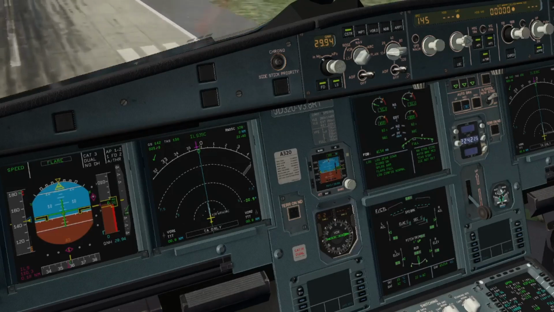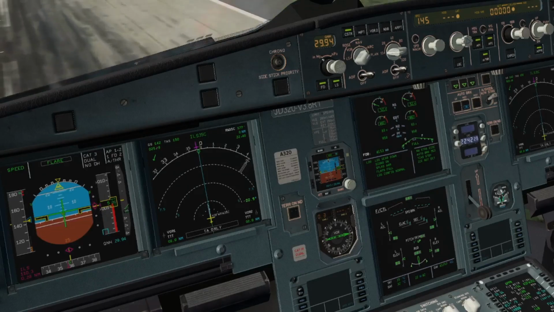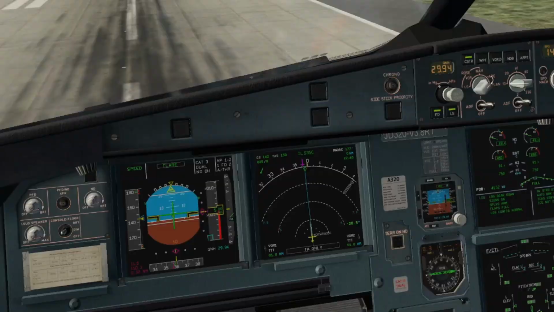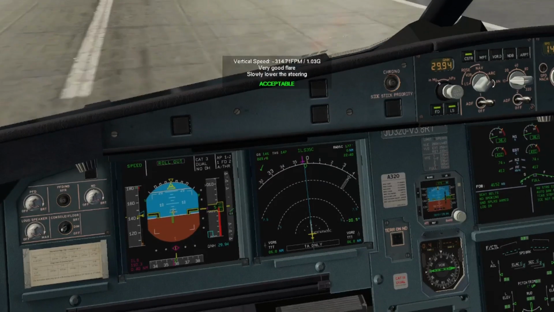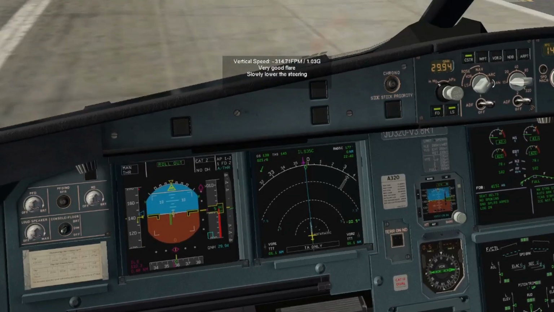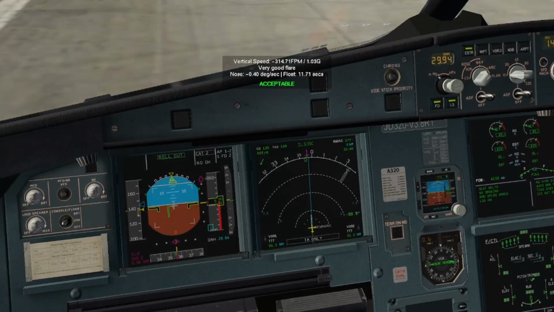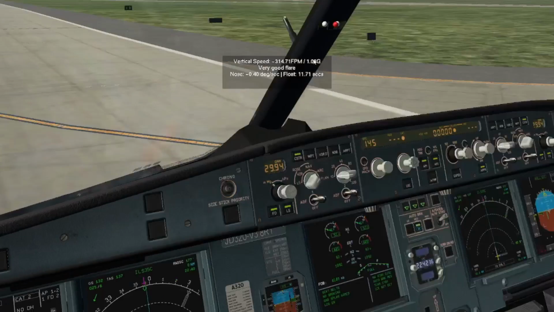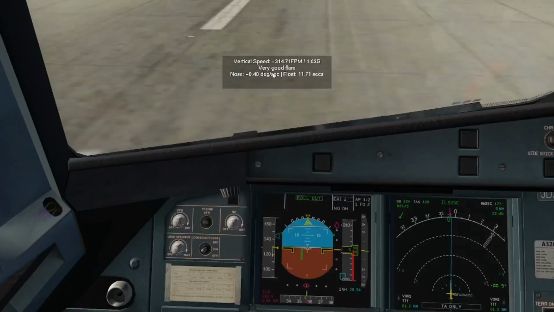40. Flare, flare, flare. It's flaring. 30, 20, 10. Retard. Going retard. Reverse thrust. Okay, pull that. No, idle. And now reverse thrust. See, autopilot's still on. Reverse green. It is currently steering and it's going to line us into the middle.